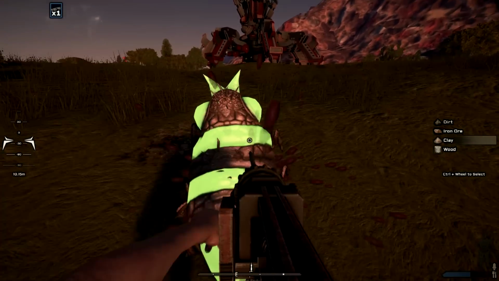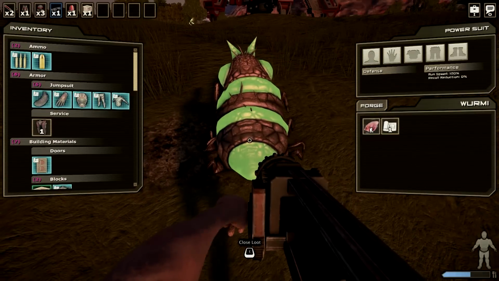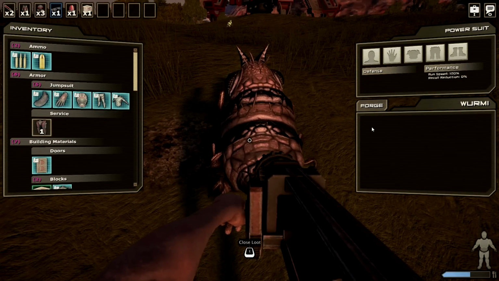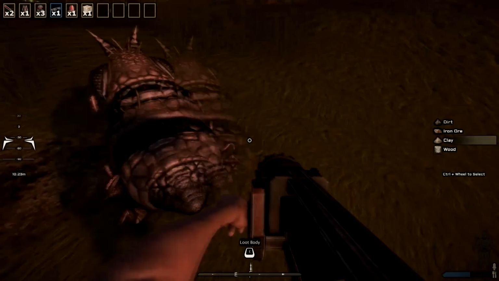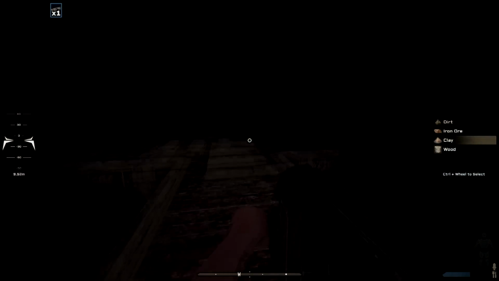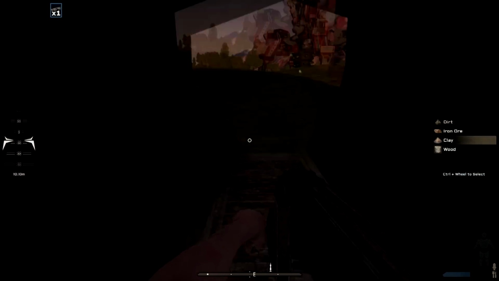Oh, come back, ant! Ooh, what do we get? Raw meat and a plasma flare. That's awesome. Right, let's not go kill that other ant because I don't think we have time. Okay, there we go, we made it in.